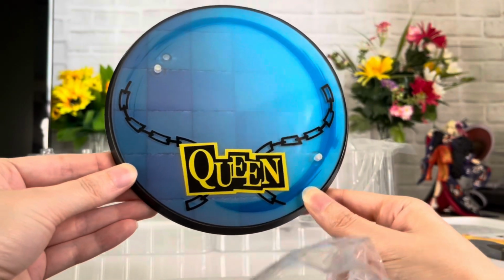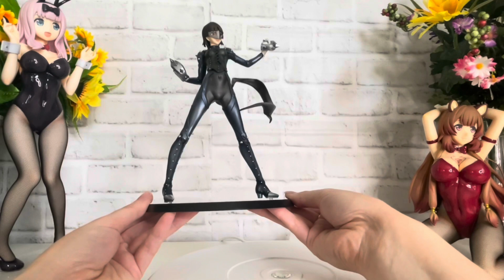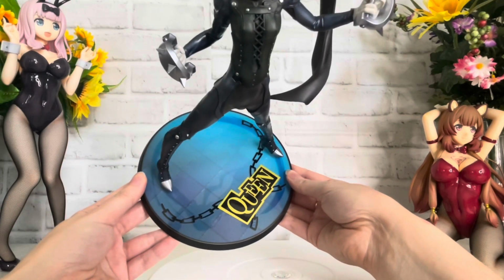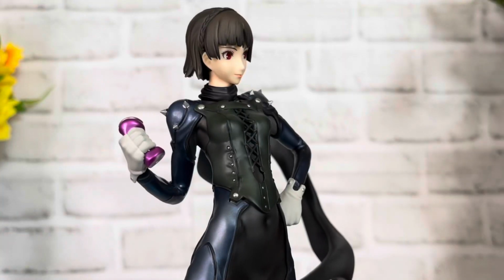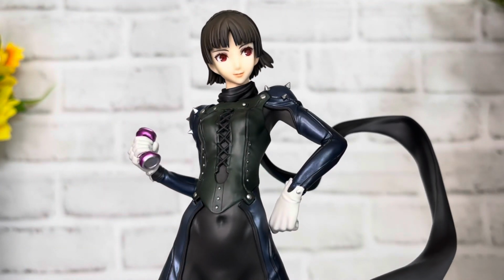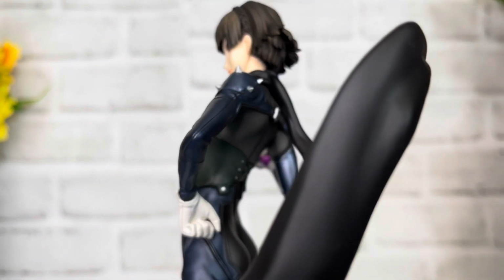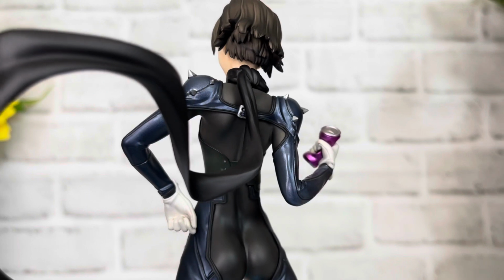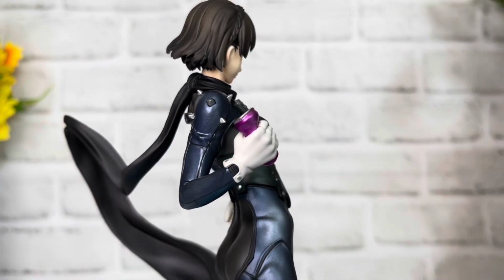She comes with a base, which I like to call Megahouse is trying. It's not an extravagant base, but I do appreciate the calligraphy of Queen with the printed chains as well as the color. And she was very easy to pop on there, no issues. Plus, she is very sturdy when she's popped on her base. Right out of the box, she comes with her unmasked face as well as hands on hip and holding the gem torso. It's not my favorite torso, but right out of the box, it looks pretty good.